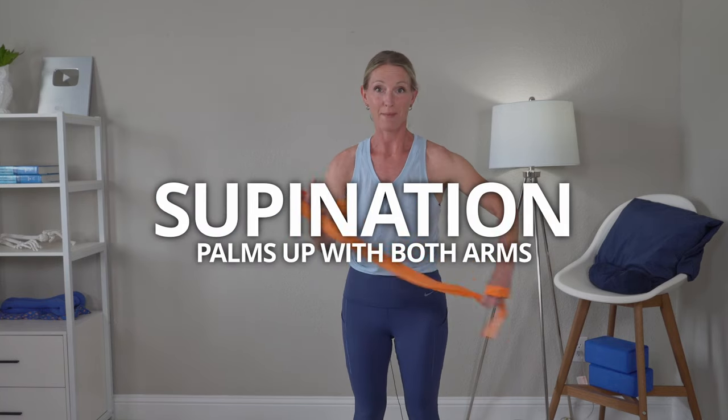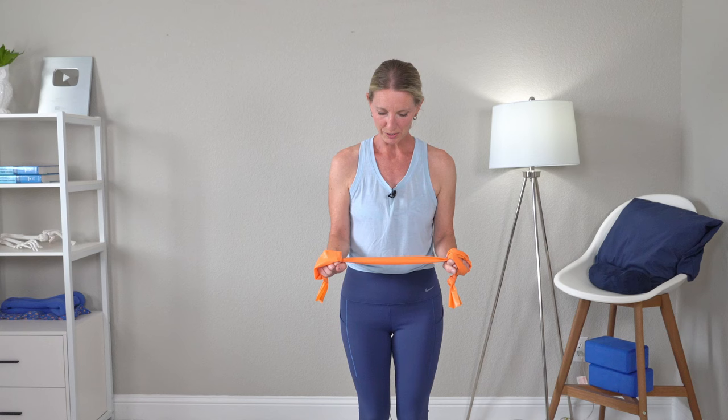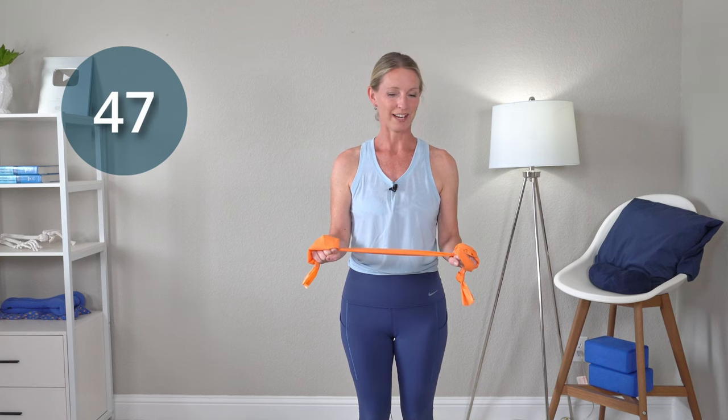Keep the band wrapped around your hands and then go ahead and tuck those elbows at your side. Grab ahold of that band and we're going to go ahead and rotate our forearms up into supination, or palms up, and then control that motion — palms down. You don't have to go all the way palms down, but really work on that supination. Nice and controlled down — slow and controlled is really more efficient and effective. Most people don't realize that when we are doing supination, we are working on our bicep. One of the main motions of our bicep is supination, so we're getting a good bicep workout here.